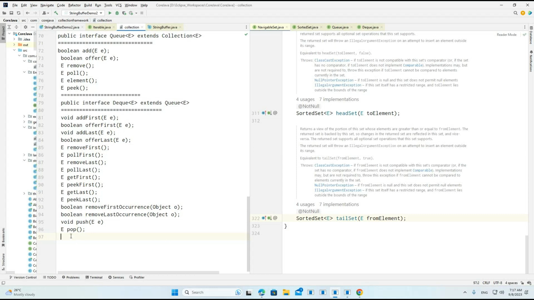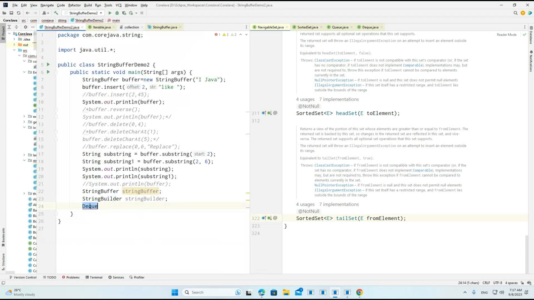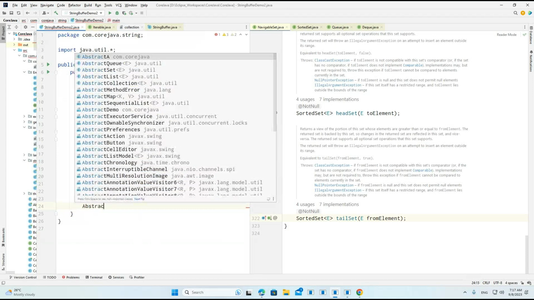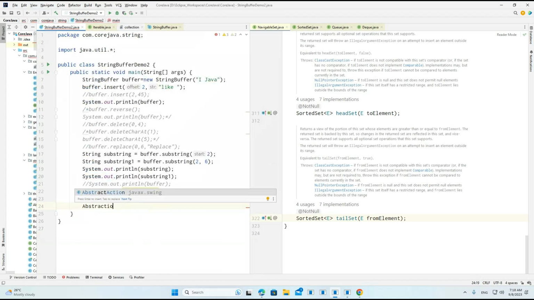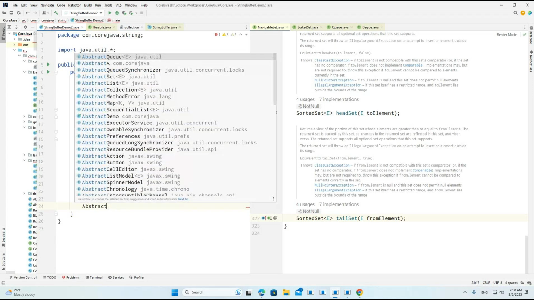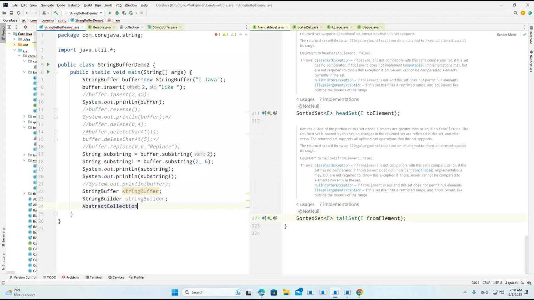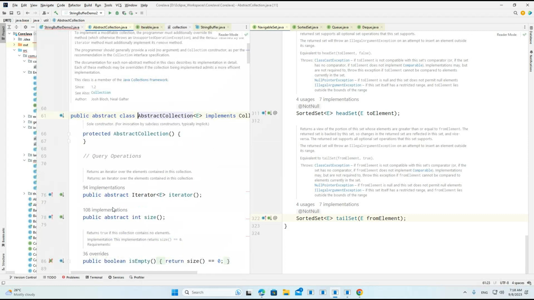For this particular abstract class, let me show you the abstract class here. AbstractCollection is one of the abstract classes here.